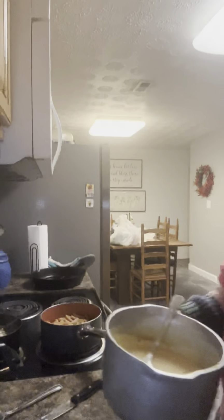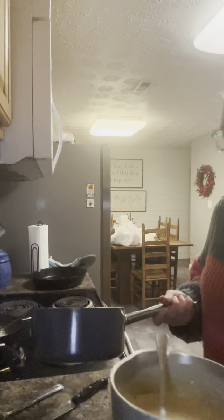All right, y'all, I'm gonna pour my cheese sauce over my cauliflower noodles. They're all ready to go.